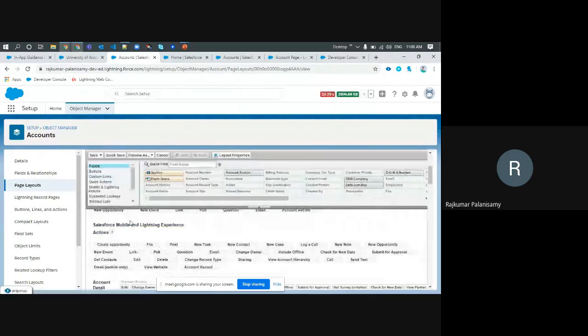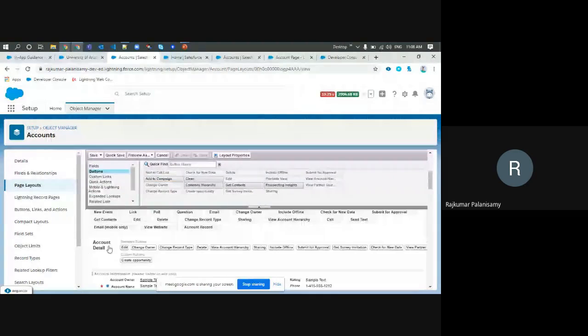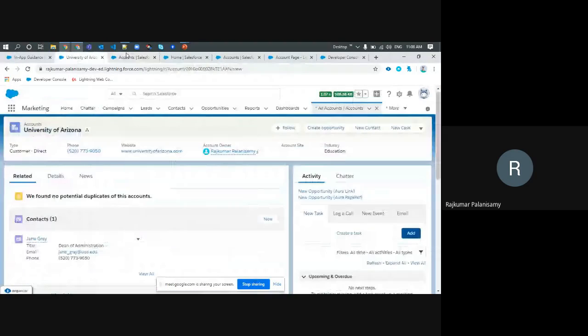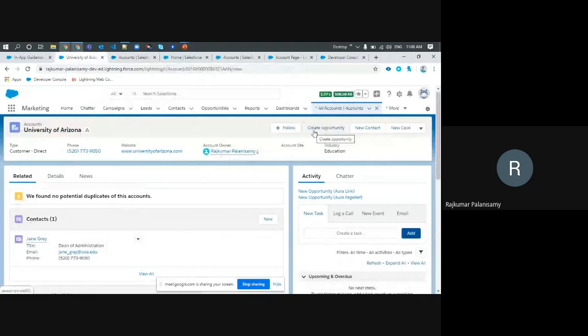In Salesforce mobile and Lightning Experience actions, we have to select this button and add it in the Salesforce mobile and Lightning Experience section, Create Opportunity. After that, we have to save this. And see, this is the button that I have added in the page layout.